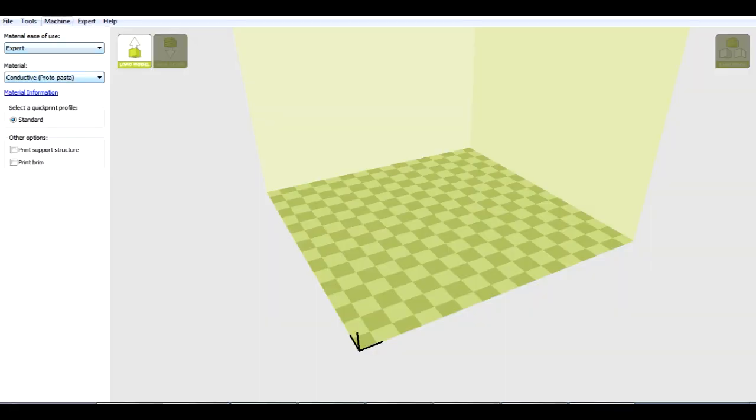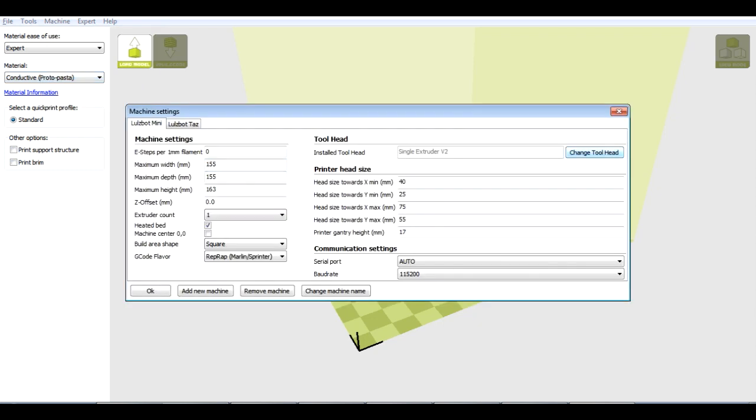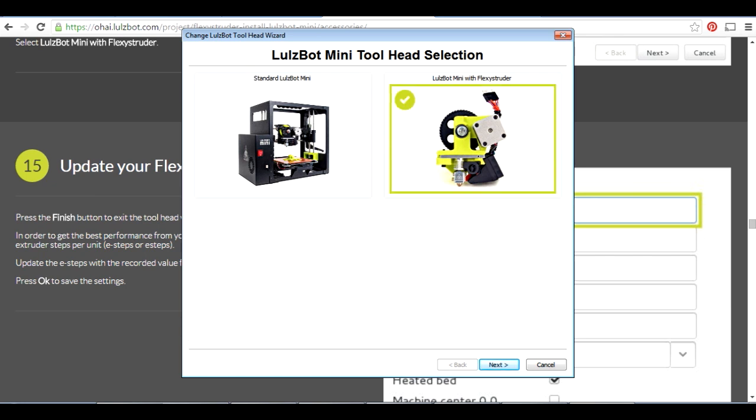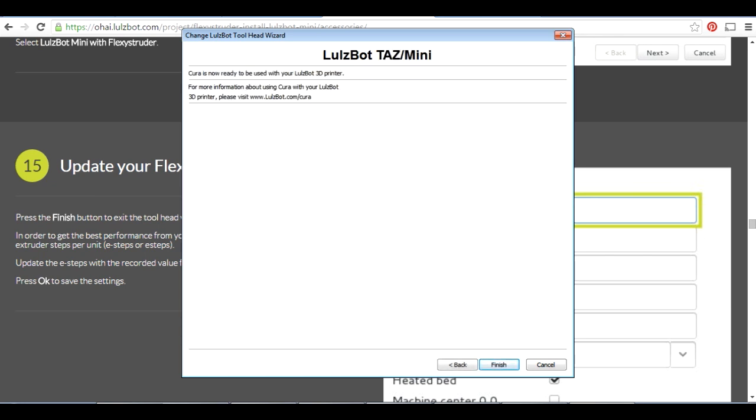I've already got the machine selected as the Mini. Let's look at machine settings. Yes, there it is. Change the tool head with a FlexyStruder. Okay.